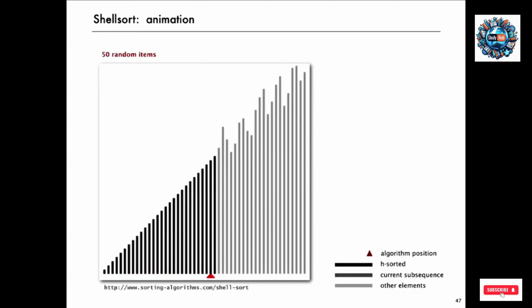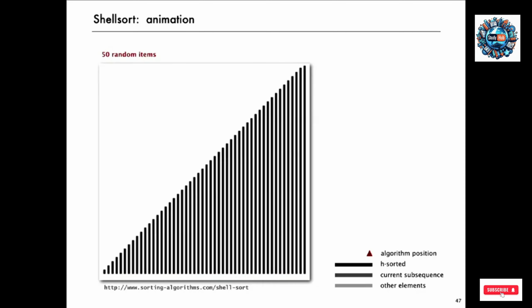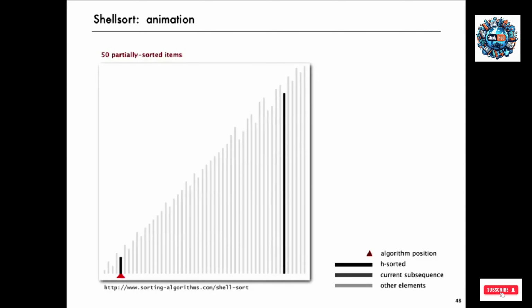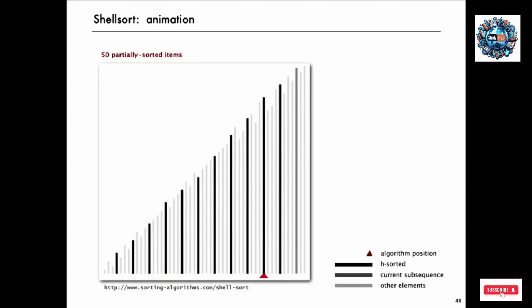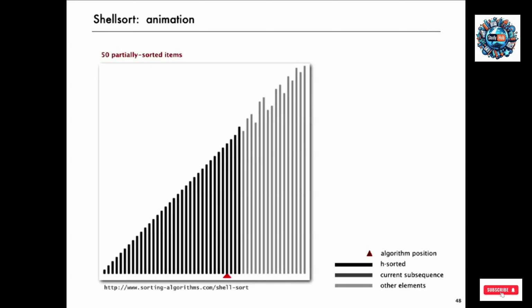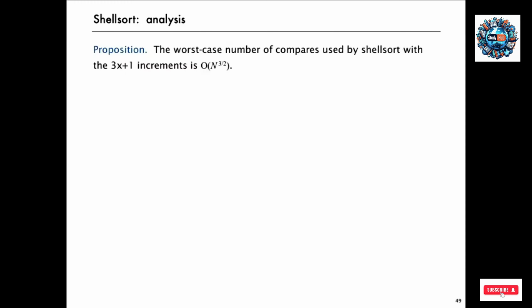Now it did the high ones pretty quickly, and now it's doing the 1-sort. And again, it zips through the array pretty quickly. If it's partially sorted, it doesn't make much difference. It does the higher order sorts a little bit faster. But that's a simple-to-implement and very efficient sorting algorithm.